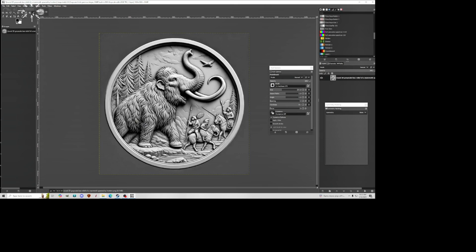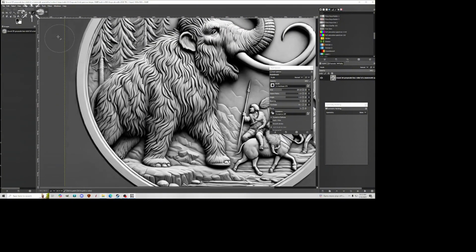before I even work on editing the mammoth to make it look better or anything like that, I'm simply going to go to the paintbrush tool, and yep, I'm actually just literally using the generic paintbrush tool. I'm going to bring the size down some. We don't want to have very much force. Keep the hardness all the way up.